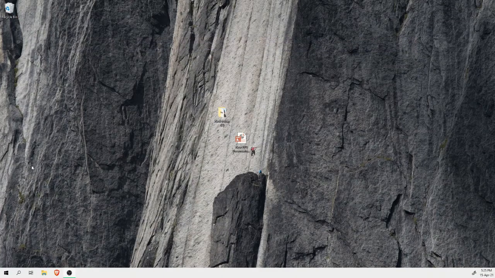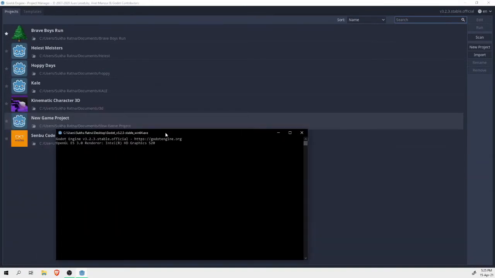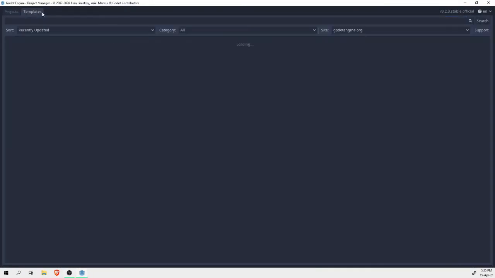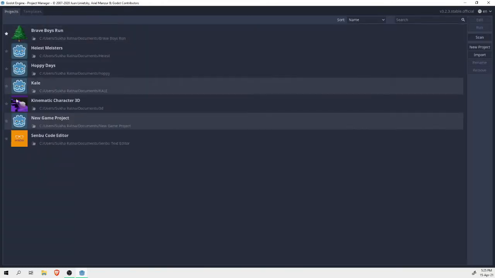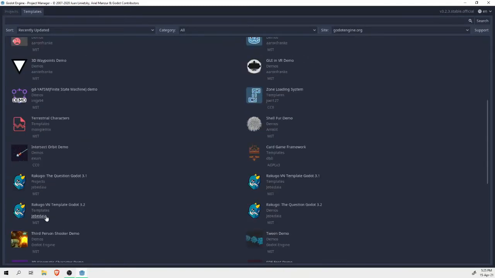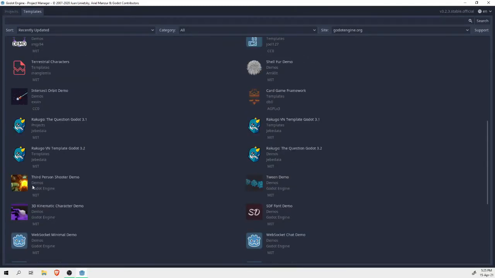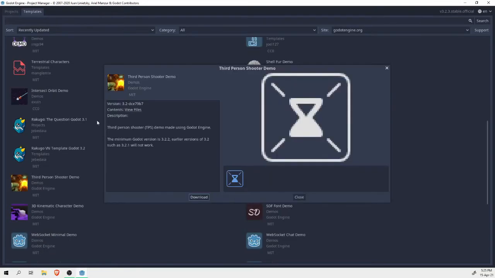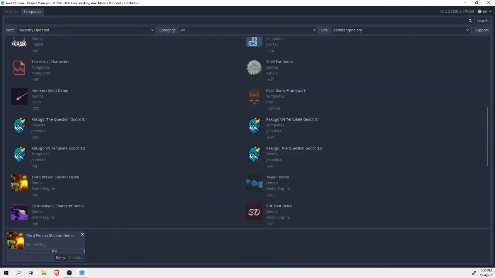Okay, so now you might be thinking, I want to test 3D features first before using my Godot game engine. Then what you can do over here, if you want to test your 3D features, is go into templates. I actually downloaded this template, which is Platformer 3D. Now there is another one called Third Person Shooter Demo, which I will also be showing you. So you just click over there and hit the download button, then wait for a while. But the problem with my PC is it doesn't run smoothly. My OBS just crashed whenever I tried to run that third person one. Now you can go ahead and try it by yourself.